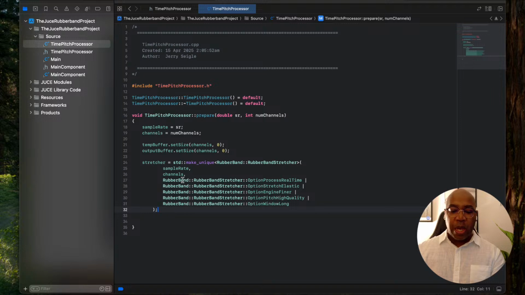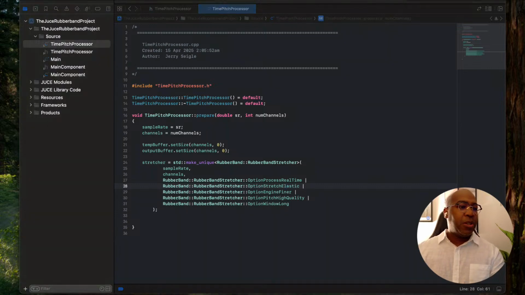So pretty much the options that we're, I believe they call it the constructor. And pretty much all this is doing is basically saying, hey, we're using the real-time processor. Now this elastic, I believe that's how it's pronounced, all it's doing is it makes the speed changes flexible.